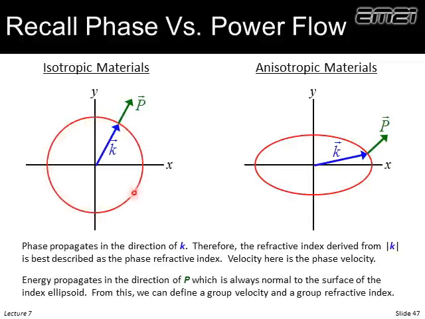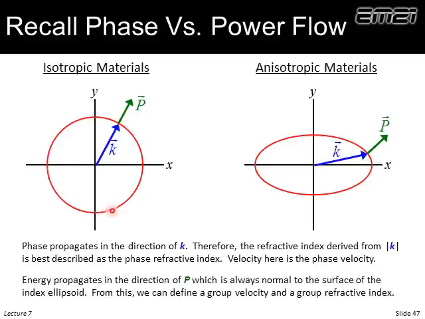And we think of this more as a map of refractive index as a function of direction through the lattice. Although we know that the distance from the origin to the circle isn't exactly refractive index, it's the magnitude of the wave vector, but that conveys refractive index. So the vector that connects the origin to some point on the surface, that's the wave vector. That's the direction phase is trying to go. If we looked at the actual waves, they would appear to be moving in the direction of k. Now the power itself is defined differently. We construct a tangent to that point on the surface, and the vector orthogonal to that would be our Poynting vector. That's the direction that power would flow.